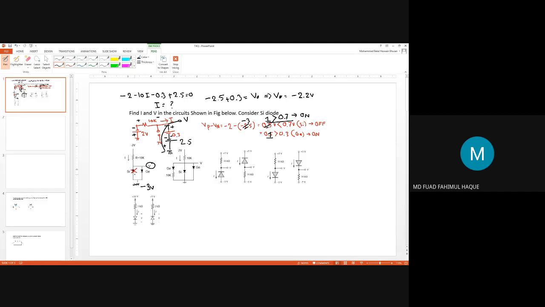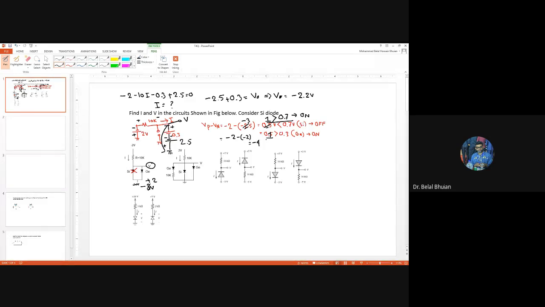What would happen then? Here, 2. Yes, sir. Instead of 3, there's 2. Minus 2. Okay, do that. So we get what? Minus 2 minus... Oh no, sir, plus 2. 2 minus 2, when it is 0. Plus 2. Yeah. So in that case, minus the plus 2, so plus 2 means minus 4.